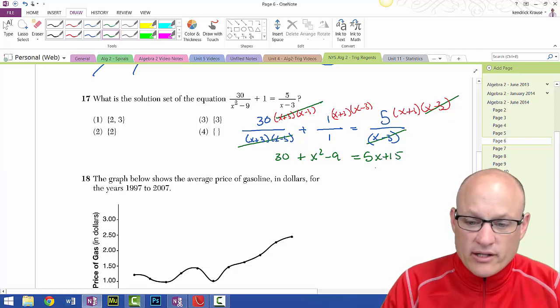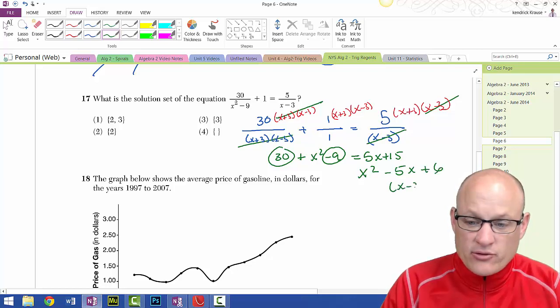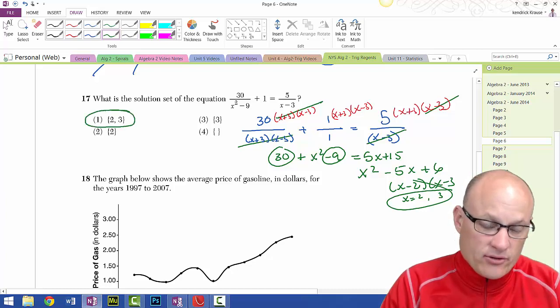And I'm going to move everything to the left side, so I get x squared. Let's see, these two make 21. So it's minus 5x, and then 21 minus 15 is plus 6. So I get x minus 2, x minus 3. So my two answers are x equals 2 and 3. So you think that this is the right answer, but it's actually not the right answer.